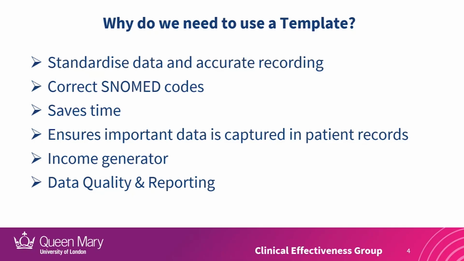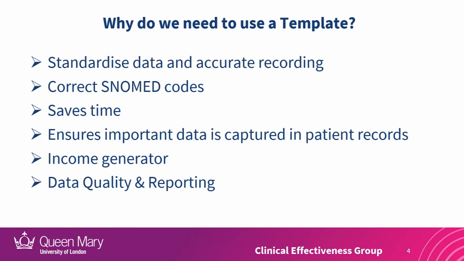Plus, it also saves you time, so you don't have to sit and put in different codes. You just tick the box that's relevant for the information that you're inputting, and it saves you a little bit of time. Plus, it also ensures the data is captured within the patient records, because free texting is unsearchable. So you couldn't enter the information in the free text and then search for the information at a later date. Plus, obviously, it always gives you your income generator.